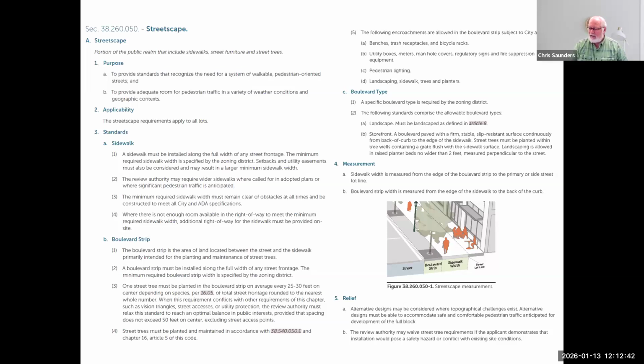Sometimes that may have a specific numeric standard associated with it. Sometimes it may not, but it allows an opportunity. So for example, here relating to street trees requirements, the city requires street trees. We think they're a really good thing, but we also recognize that sometimes the placement of an individual tree according to the usual spacing pattern may be a conflict with visual access to an intersection or other safety issue. And so there's some latitude for us in the review process to not require that individual tree or to relocate it elsewhere to protect the public safety.